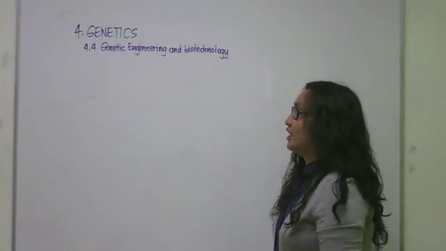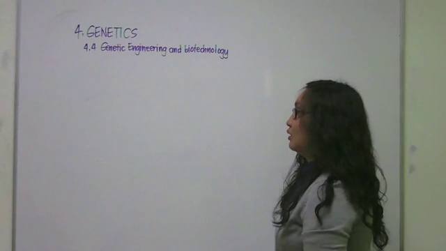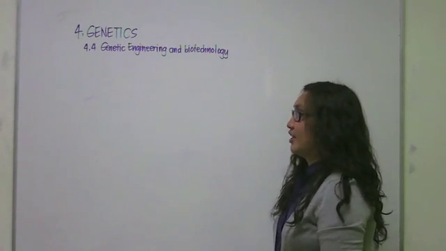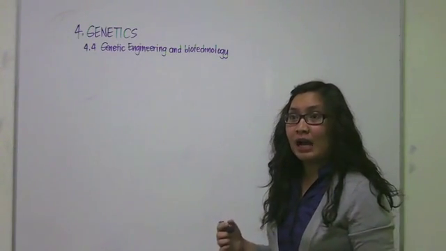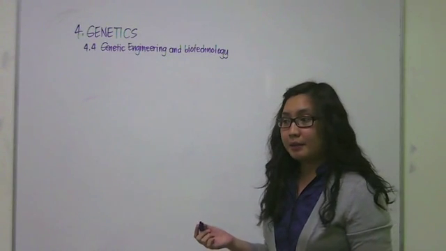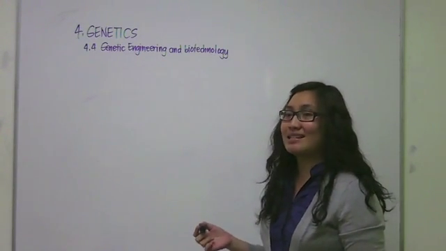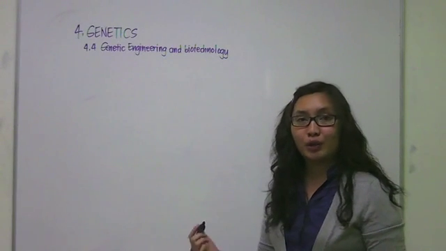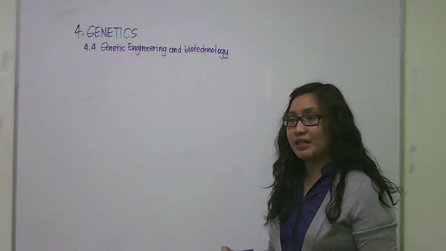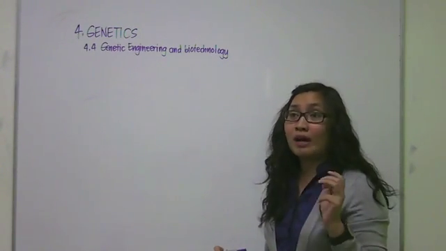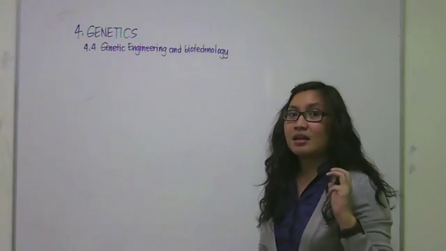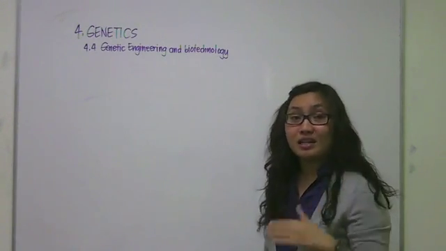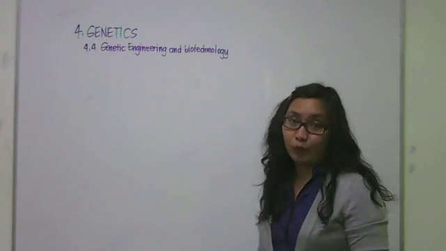This is about genetic engineering and biotechnology. So the things that need to be discussed under genetic engineering and biotechnology are mainly the methods and steps on how we are able to alter the DNA. Since the DNA contains a universal code, we can actually transfer DNA fragments or genes from one organism to another organism that are unrelated to each other, because the DNA contains genetic codes that are universal for each and every type of organism.